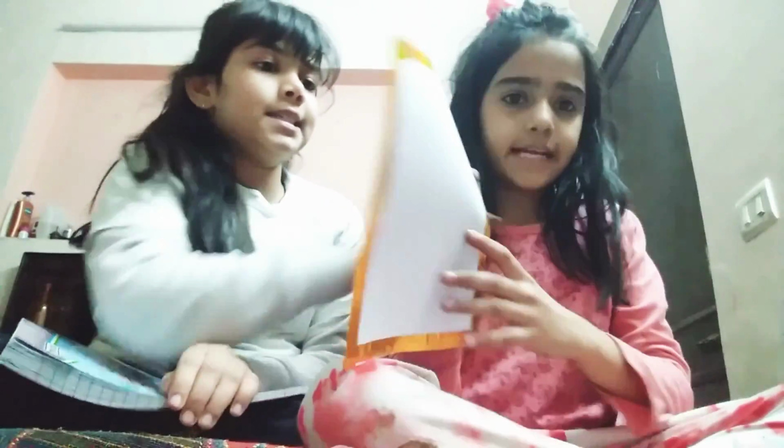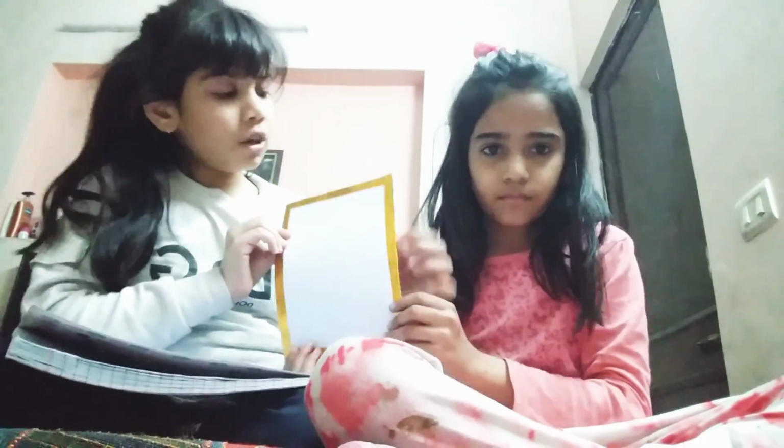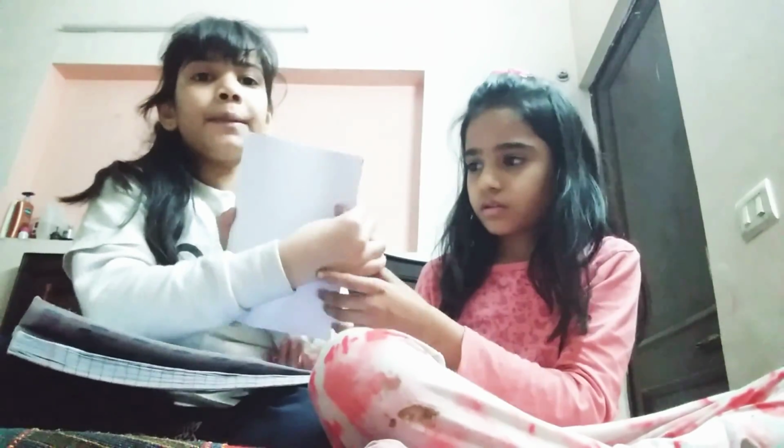Let's take out our sheets. Here is our sheet. Then you have to fold it like this. Okay guys, we have folded it, like a card. Then you have to take out tape and put it on the borders. Okay guys, we have pasted. See, first you have to paste on these front corners, not at the back.